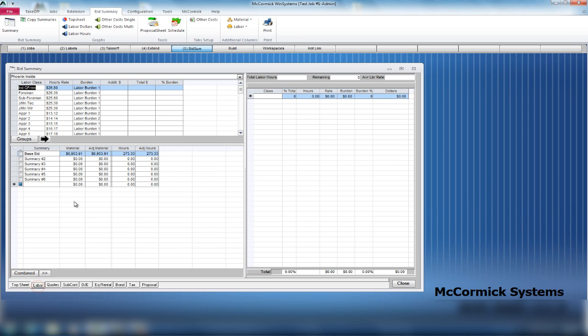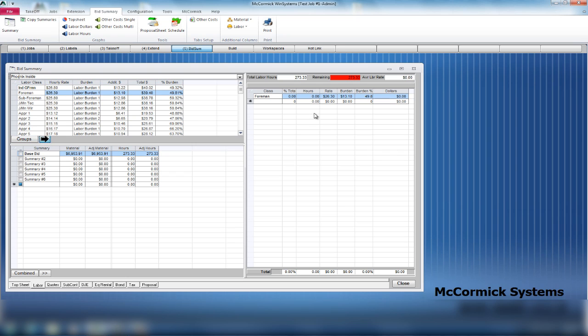So when I click back onto labor, you see all of my workers or my classes set up here. I'm just going to go ahead and click a foreman class, and then you see your arrow here. You're going to push that class over to the right, and this is actually where you do your work. So let's push that class over there, and let's push, we'll say, an apprentice class. So if I use that black arrow again, it pushes the information to the right, and now I can assign these hours to these rates. And I can, again, give it any sort of percentage I wanted to. I can actually type in the actual hours.